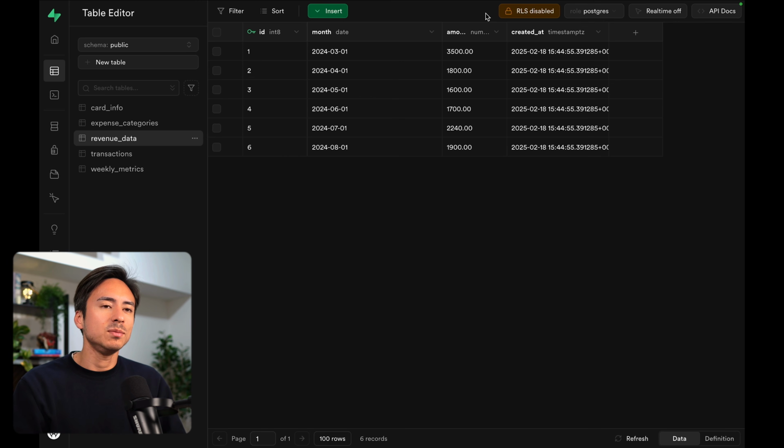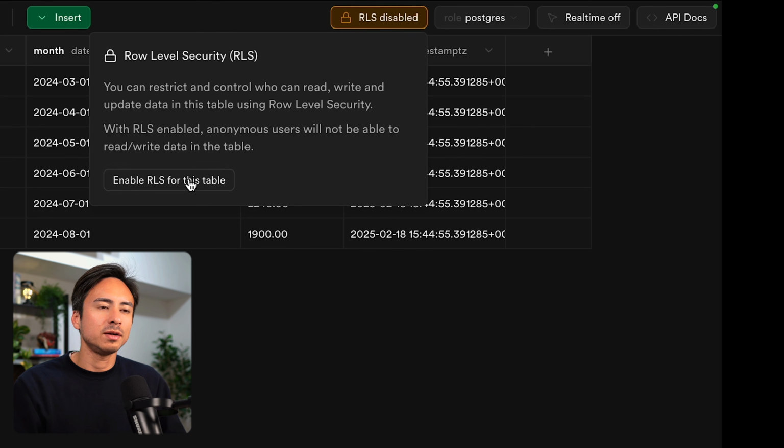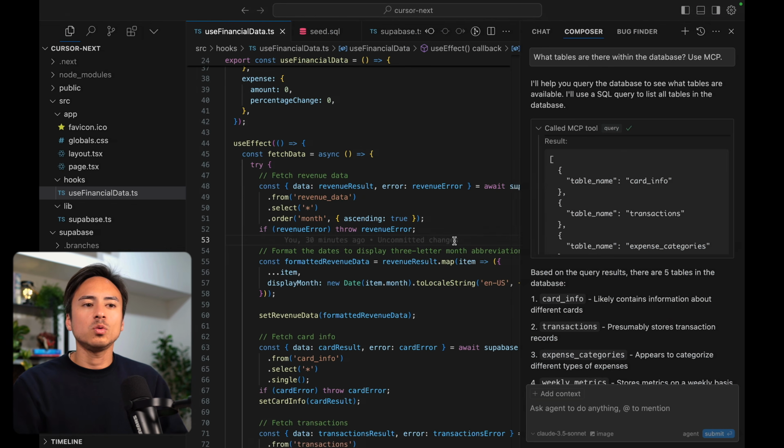So we want to enable it, and once we enable it, that actually shuts out every single action against the table. And we can define policies, which are like conditions, which allow certain actions to be performed under certain conditions. So we want to enable it, but there are two ways of enabling it. We can just hit this and enable it from the dashboard, or we can come back to Cursor and let Cursor handle it.